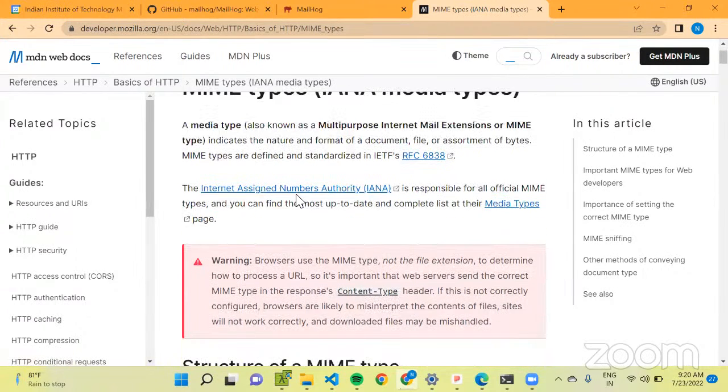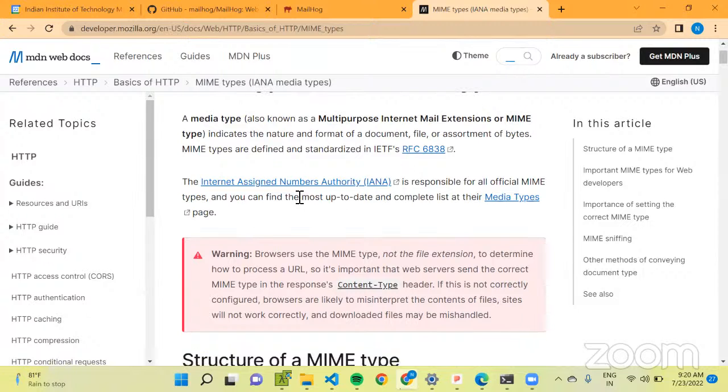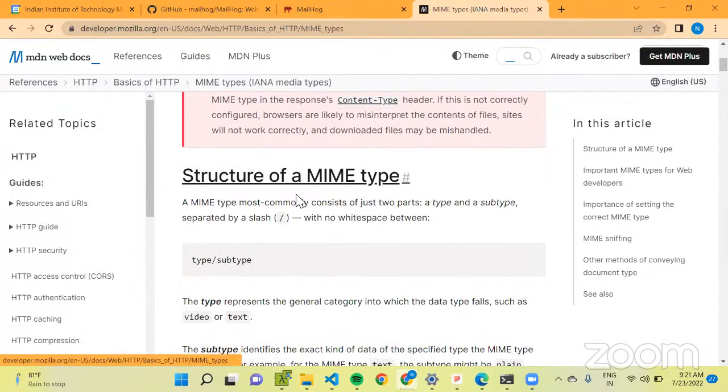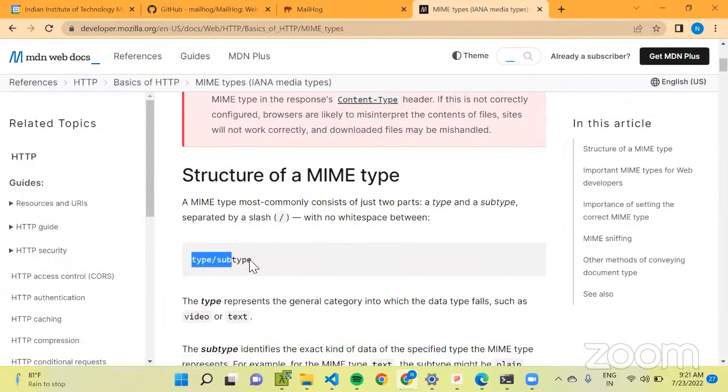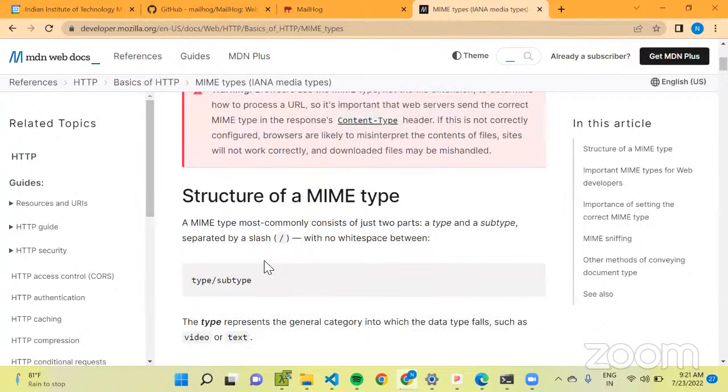Like if it is an image, it will be image and slash. You also have to give the subtype of your document, the more specific detail of that document. So the structure of the MIME type is type and subtype. Type can be text and the subtype can be HTML or plain text. So the MIME type, in short, represents what kind of document it is, what is the format of the document.